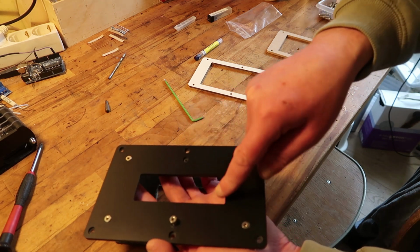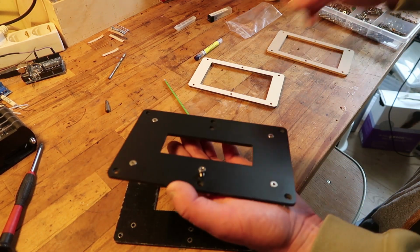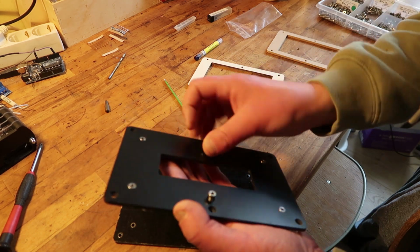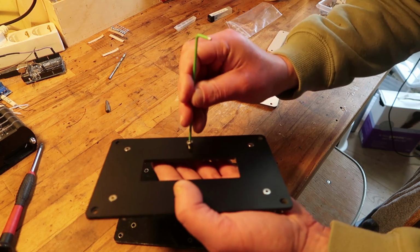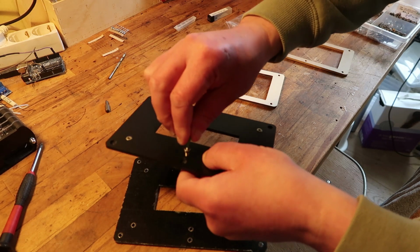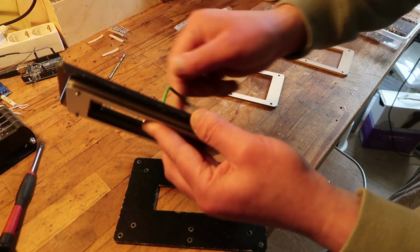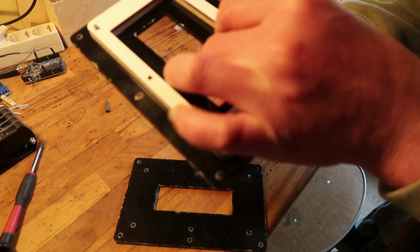So it would be cool to round this off. You can cut yourself on this. But I'm not sure if I have a round over bit. Oh, and I have to do it by hand now because, yeah, it would be nice if I did it on the machine straight away. But I didn't.